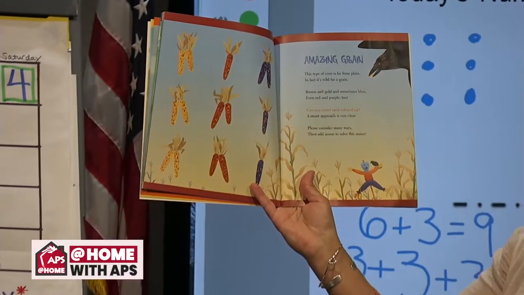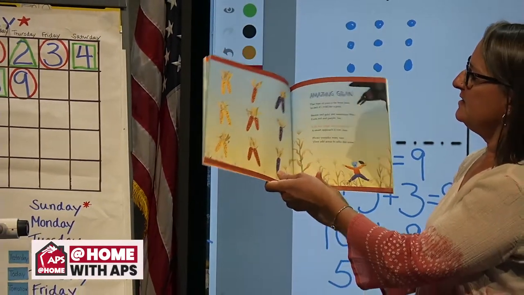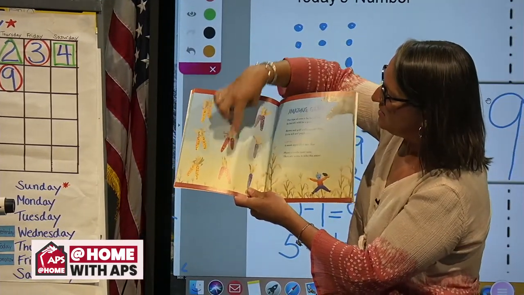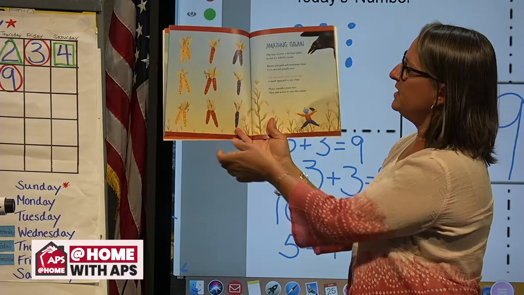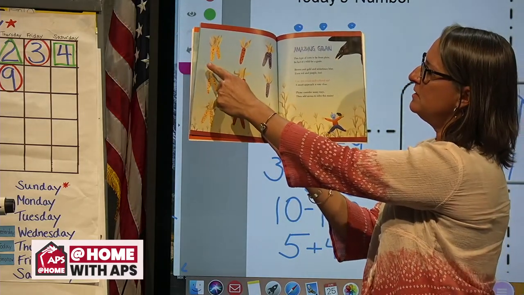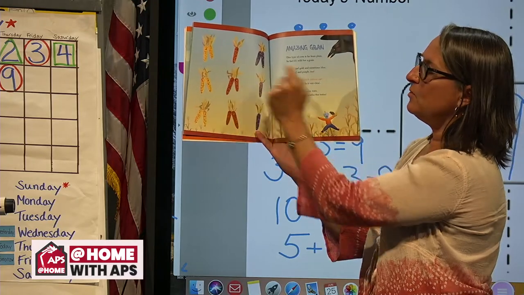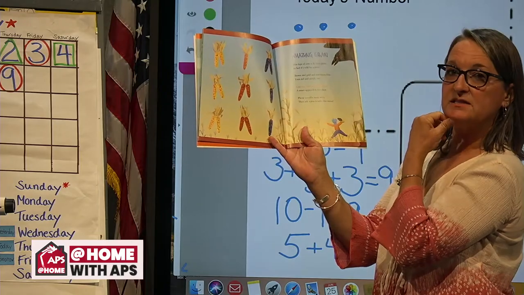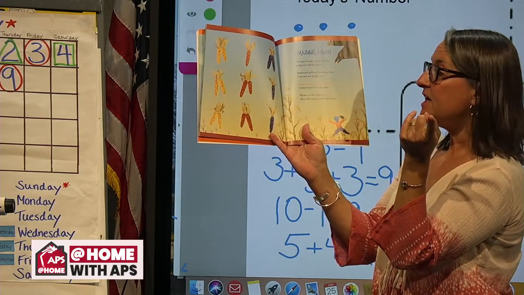And maze is another word for corn, isn't it? So we might, because of the colors, we might want to count by colors. But in this riddle, we're being asked to count across. I wonder why. Let's look at the first row. 2. And 1 more is 3, and then 2 more. 3 and 2 makes 5.